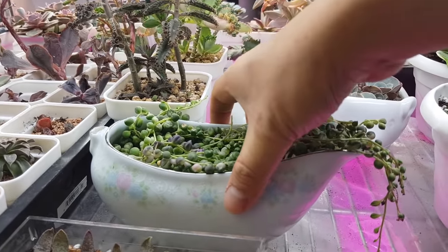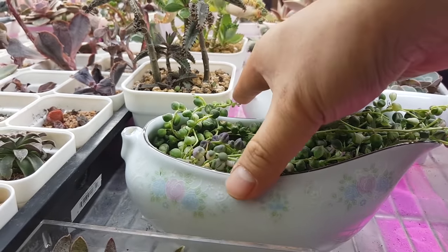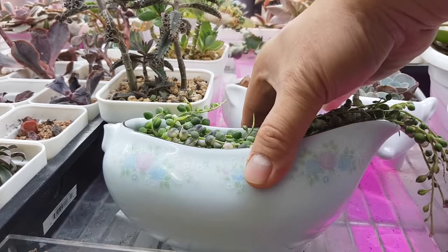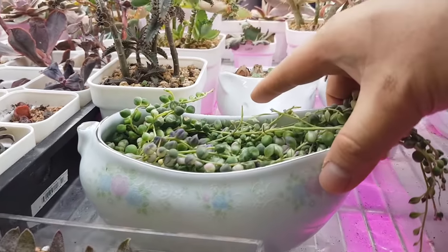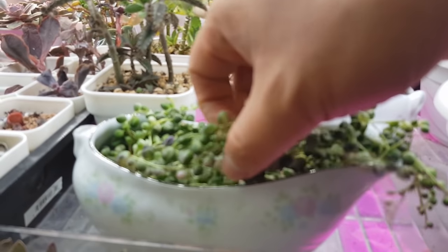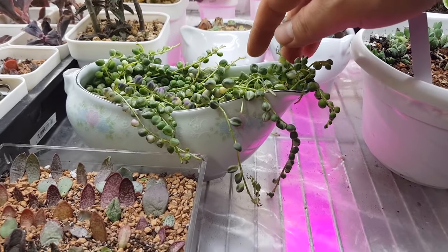Oh, look, this is a gravy boat thingy. You put gravy or sauce and you pour it out, right? I found this at the thrift store at Talise, a thrift store in Canada. I bought it and I knocked off the handle because I don't like the handles, they take up a lot more space. And I put the strings of pearls in here. And look, it is pearling out. Oh my gosh, that's really cool. I like that.